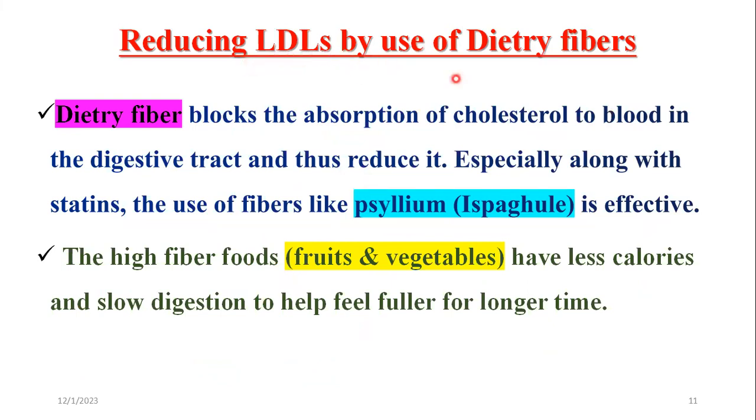Reducing LDLs by use of dietary fibers. Dietary fibers block the absorption of cholesterol into the blood in the digestive tract and thus reduce it, especially along with statins. The use of fiber like psyllium, also called ispaghula, is effective. High fiber foods like fruits and vegetables have fewer calories and slow digestion to help you feel fuller for a long time, so they cause the reduction in LDLs.